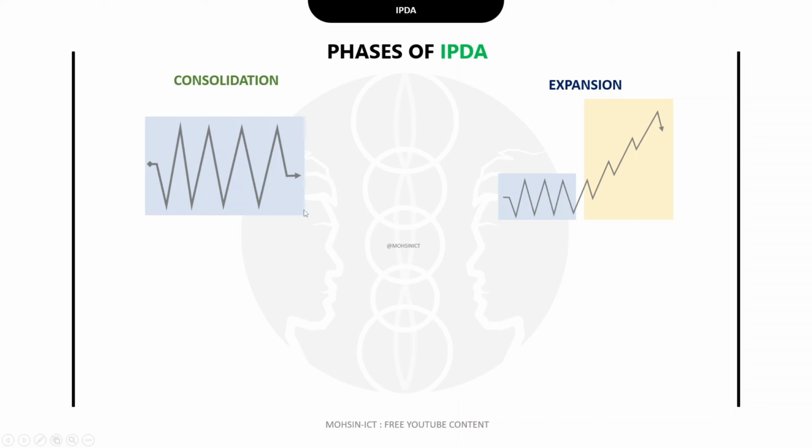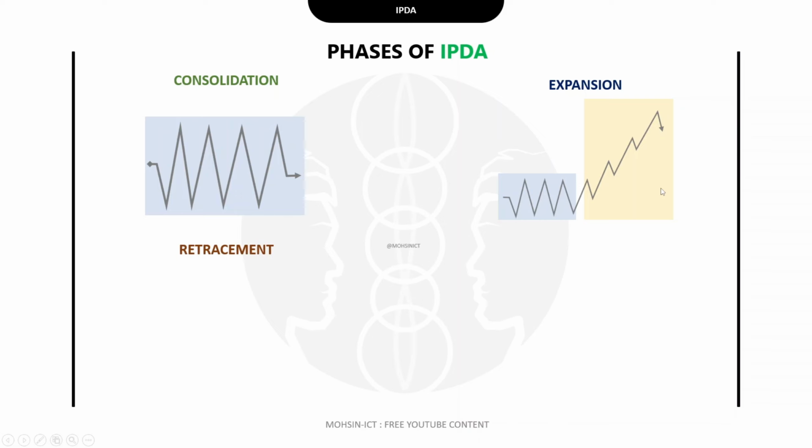In consolidation, our point of reference is the 50% key level, because that level can act as the resistance or the support for the price action. While in the expansion, our point of interest is the fair value gaps and the order blocks, because they might offer us an opportunity to ride along or to wait for a retracement.